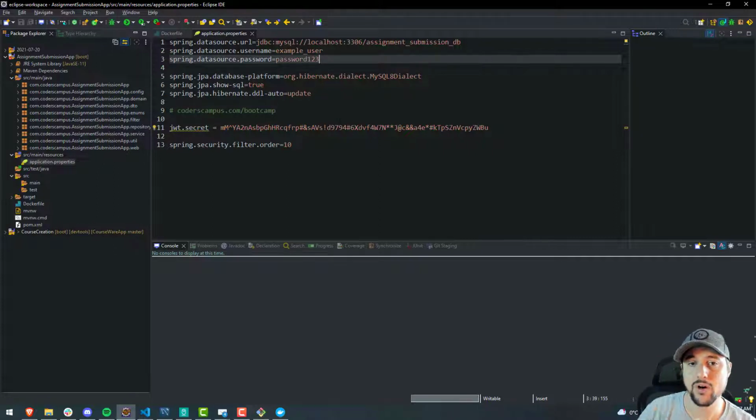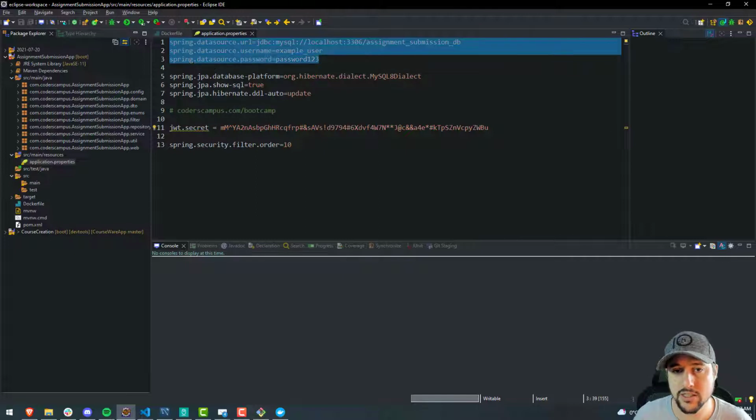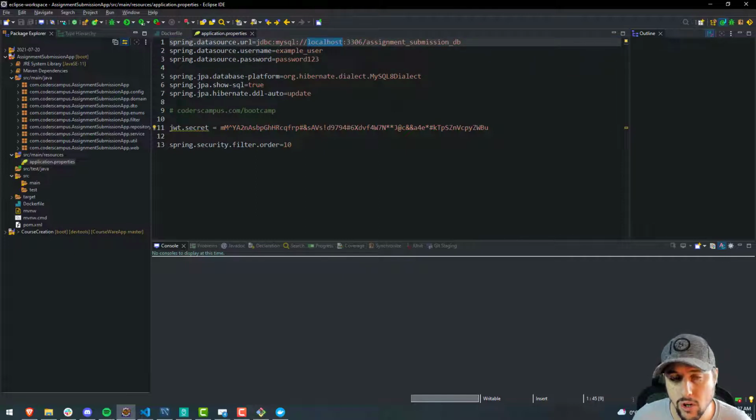That way, we don't have to have an external database, and instead of saying localhost, we can specify the name of the network. We can call it the assignment submission app, so assignment submission app:3306.